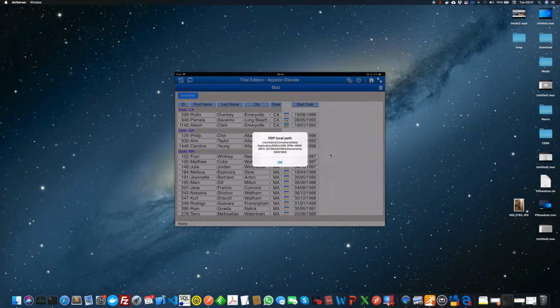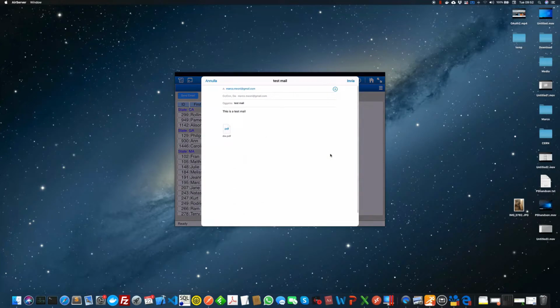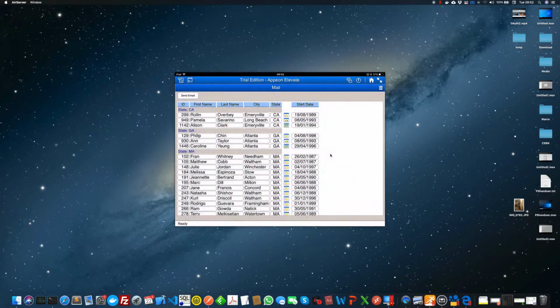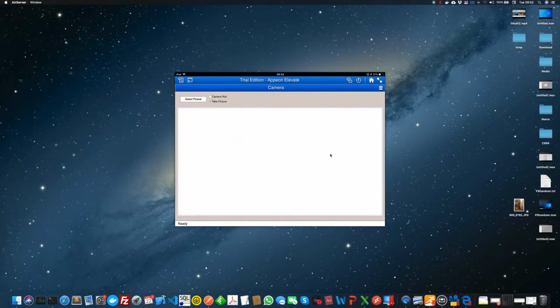I will click on this send button. I will see the actual file name on the iPad file system where the PDF report is created, and then a mail message is created and I can just send it. Second example was related to the camera. I can just take a new picture.